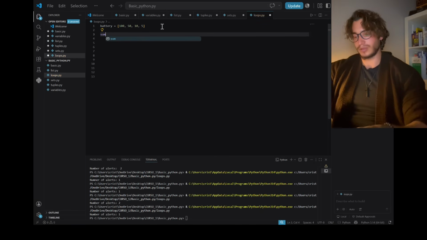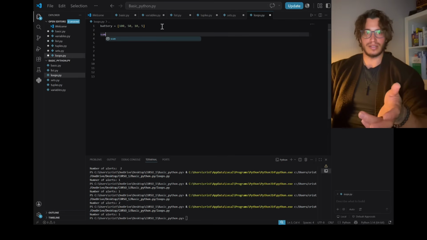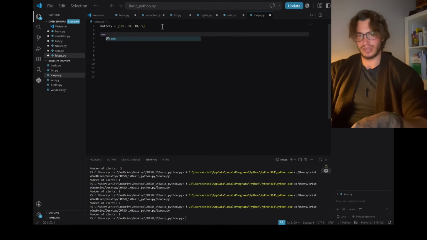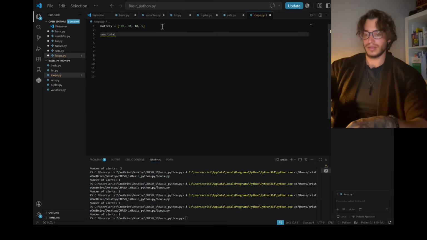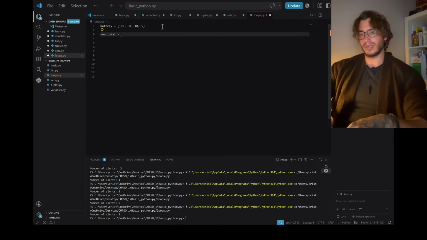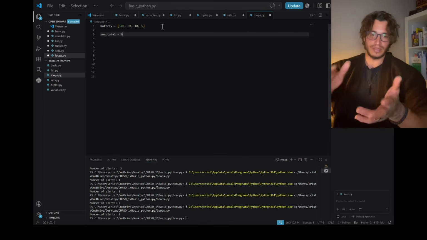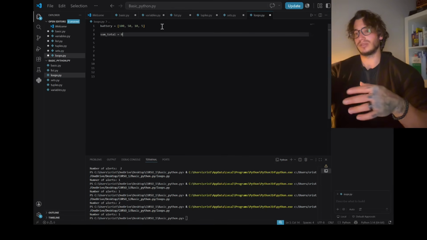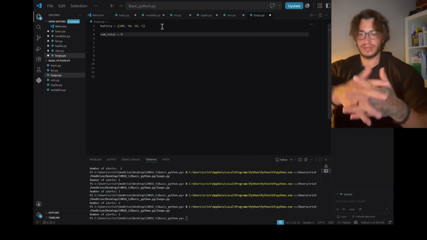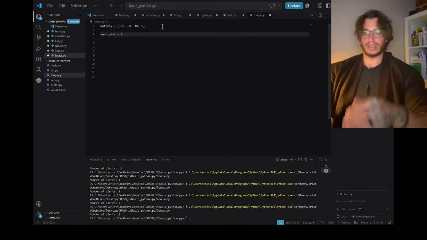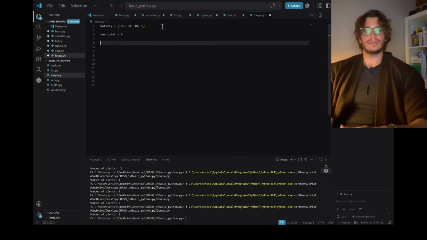And now we create another variable, which is like a counter. In this case, it's more like an accumulator, but it's the same. And we put sum_total equal to 0. Why equal to 0? Because it's going to be easier. You can put equal to 10, equal to 20, but equal to 0, so we start from 0 and everything will make sense, right?